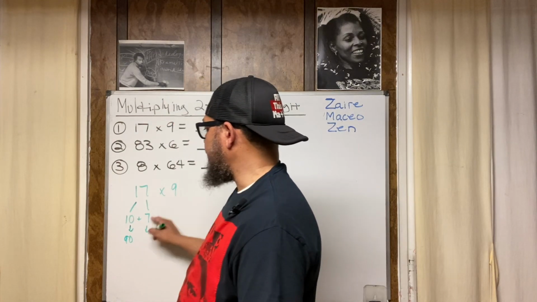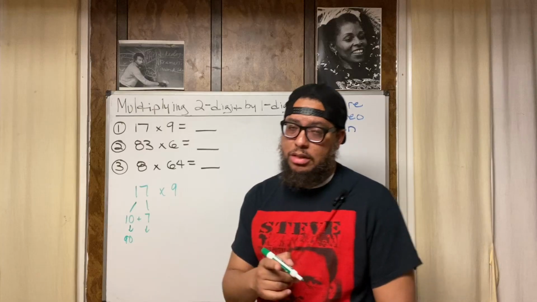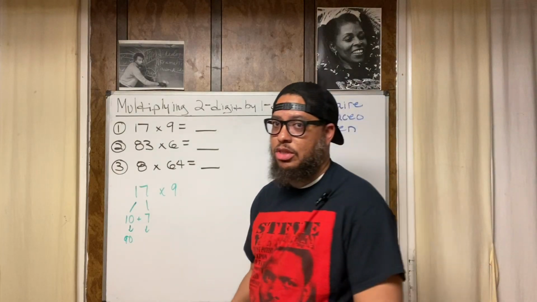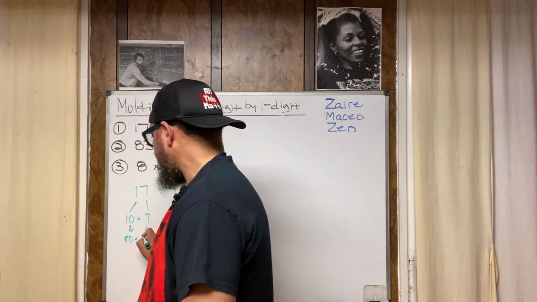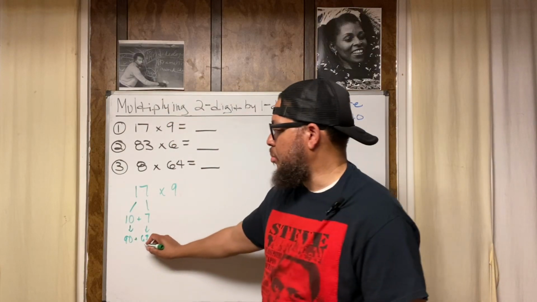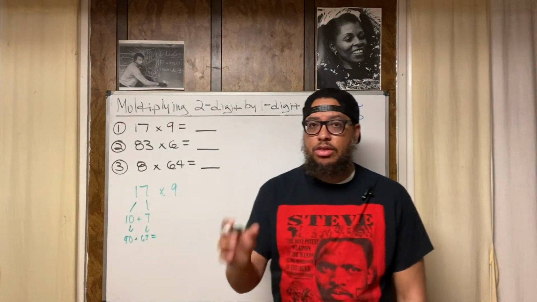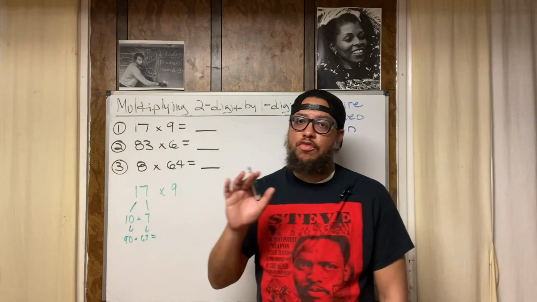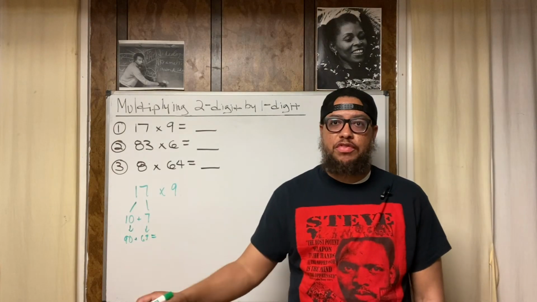And then right here, 9 times 7. Again, multiplication facts. We should know 9 times 7 is 63. You've got to just know that. All right. Then we're going to have 90 plus 63. Now, I would break the 63 down into 60 and 3. So I could do 90 plus 60 first. 90 plus 60 is 150.